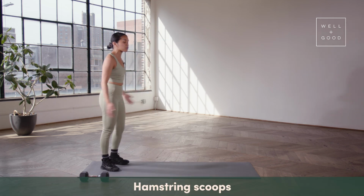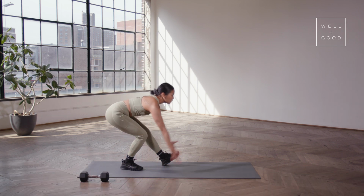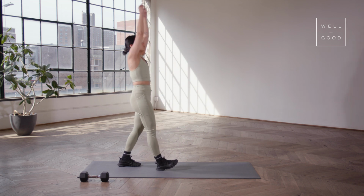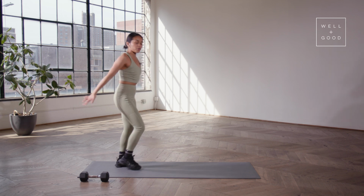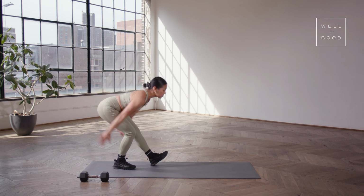We're gonna go into hamstring scoops, getting the backs of our legs, 1 foot forward, bend into your back knee, and then the arms sweep down and up. We just step to switch sides. Can let the toes face up towards the ceiling so you'll feel that stretch go from the calves through to the hamstrings. You can add a little jog in between if that feels good.